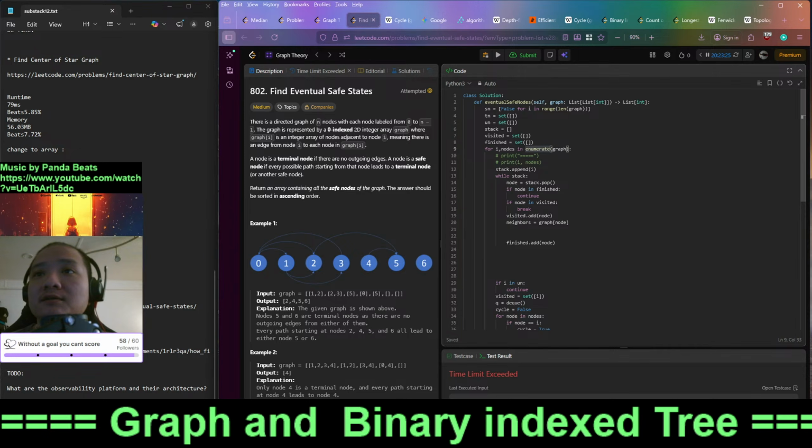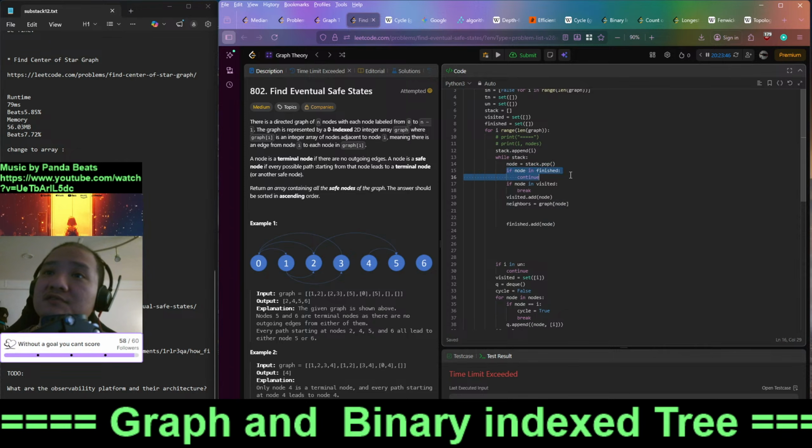For I in graph, right? So we start with this, we pop one, and if it is finished, no, then how do we know?